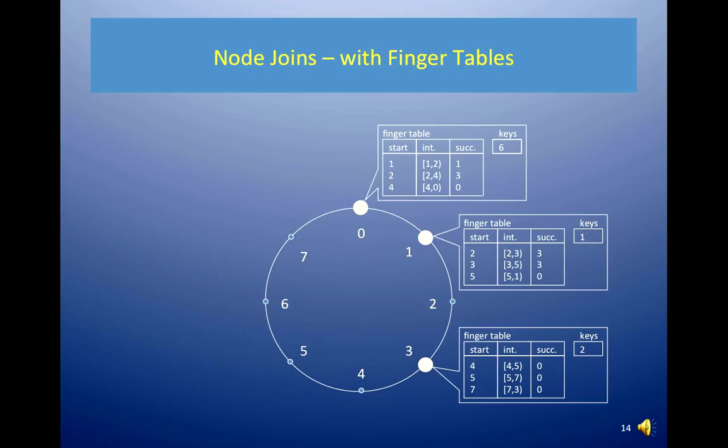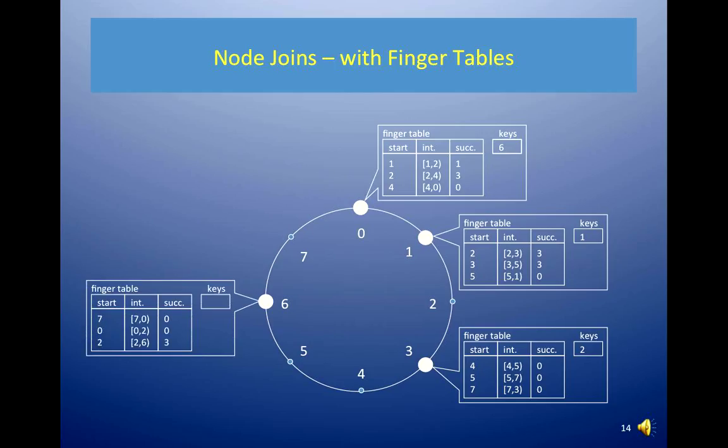Now let's see how node joins and departures affect the finger table. Going back to our example, node 0, node 1 and node 3 maintain this finger table. Now let's assume that node 6 joins our system. Once it joins, it has to load its finger table information so that it can make lookups fast. It gets this information through some other node, maybe node 7 or node 3, and has all the info, its finger table loaded.